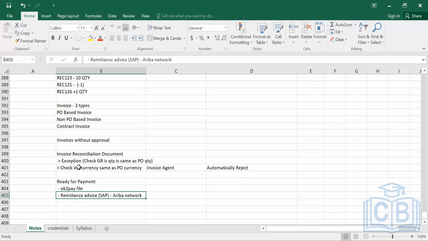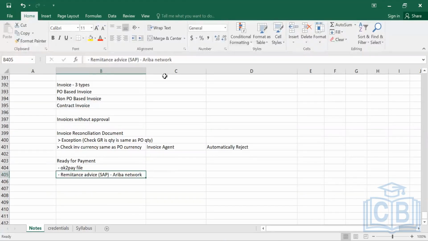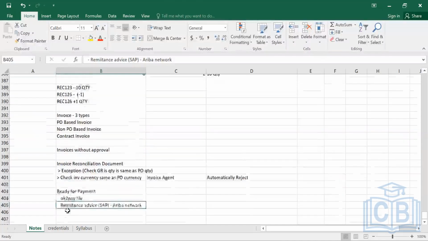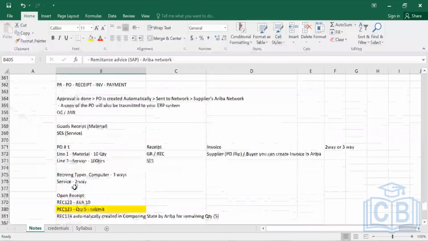Still, you can also use Ariba to make payments, because Ariba was used only for non-direct spend. Mostly the majority of suppliers have both direct spend and non-direct spend, and they want to make their payment channel in only one place so that they get the recording, maybe balance sheet, ledger, and financials all reported in one place. To take that advantage, the payment happens in your ERP system. It is not that earlier there was no option to make a payment in Ariba, but now Ariba is providing payment you can also make through Ariba, though only limited customers are using that. So with this, we are going to complete the entire Ariba stream packages.